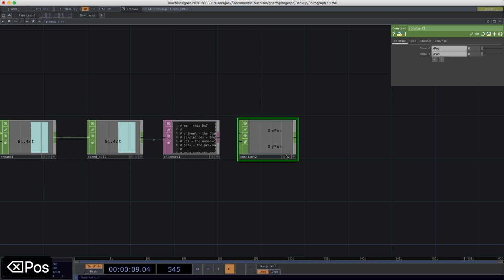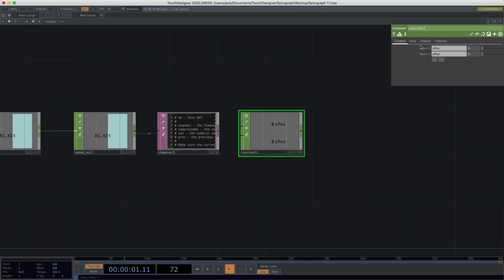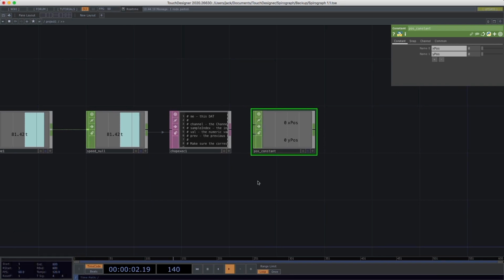And then from there we can reference those specific parameters of this constant and set them to the x and y position outputs from that function we're going to be using. I'm going to change the title of this to position underscore constant, just so that I know what this constant is doing.